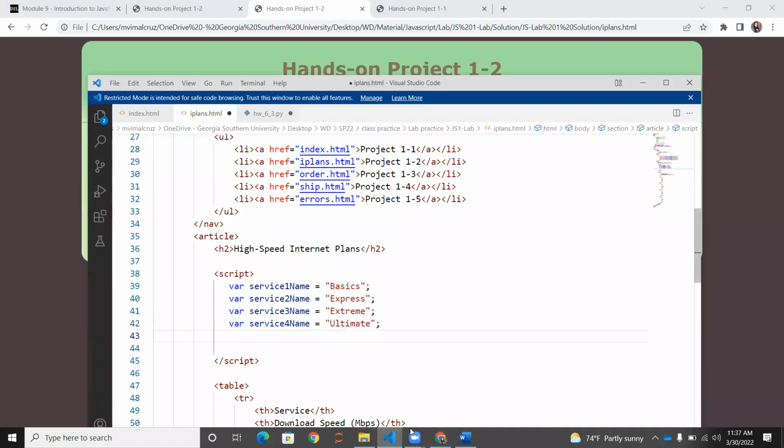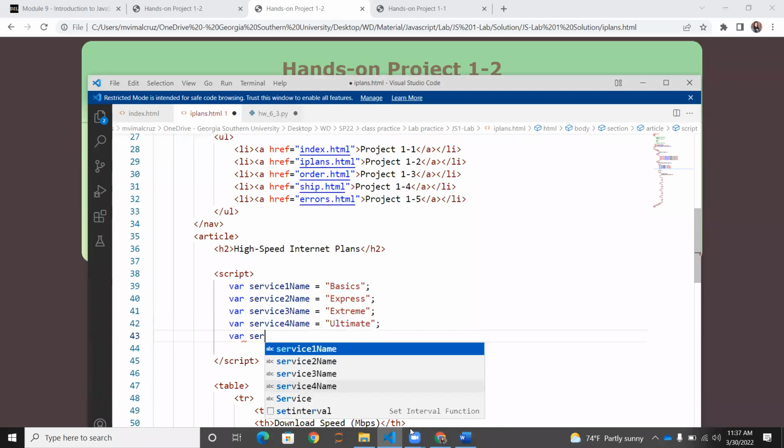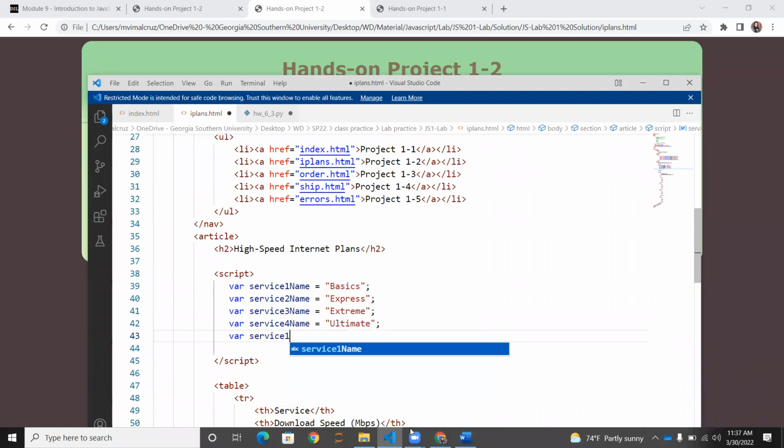Service one speed. So var service one speed, with upper caps. This notation is called camel caps notation. In programming language, to differentiate two different words, normally you will give space, right? In programming language, we are not allowed to give space. So either we will give an underscore to differentiate two words.